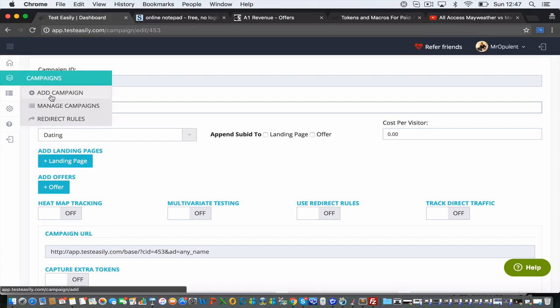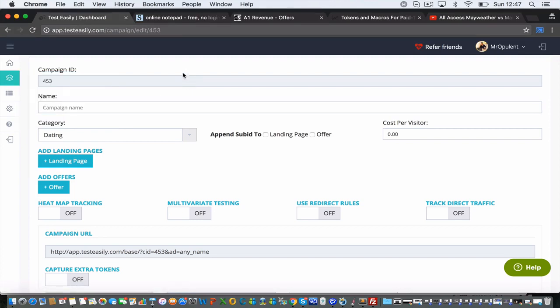Once you go to the Add Campaign page and create a campaign, you can actually start sending traffic through your tracking link. The first thing I do is assign my campaign a name, but I start off using the campaign ID. So it's very, very easy for me to identify which campaign is which, especially because I have loads of different campaigns. So I always like to start with the campaign ID at the beginning.